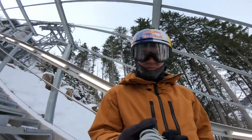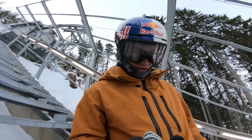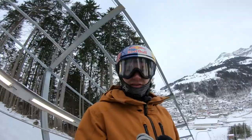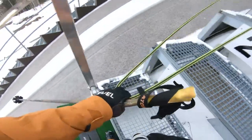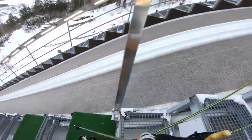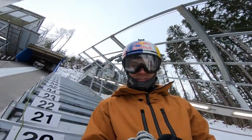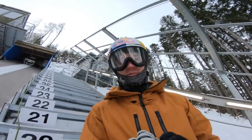Hey guys, quick update. I had a couple of training jumps this morning. The front flip was nice and big, so there should be time for doing a double. Now it's time for the real thing. The idea is to hold on to this rope for going into the track switch, and that also works fine. Just a little bit scared of missing the takeoff because of the insane speed I have.